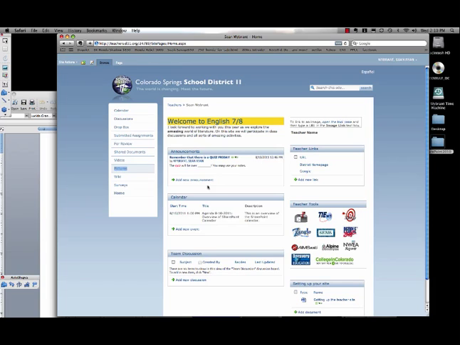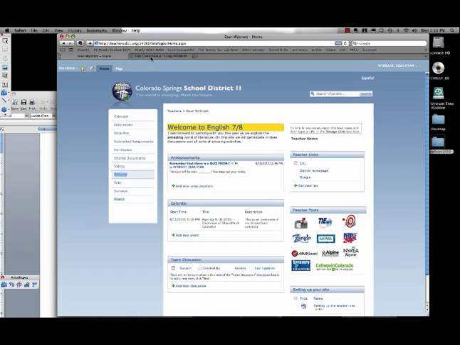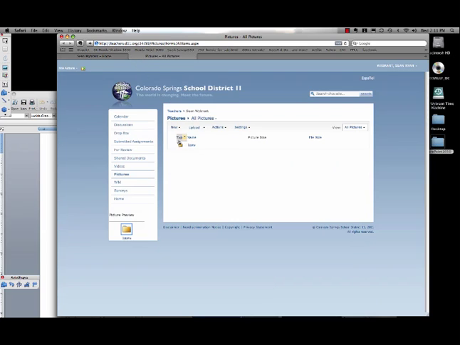So I'm going to first show you how you can add your image to the image web part. In order to do that, though, you want to make sure that you have added the picture to your picture folder. The easiest way to do this is to click on where it says Pictures over here on the left-hand side, right-click, and open that link in a new tab. This will allow you to switch back and forth between your picture library and your main page.